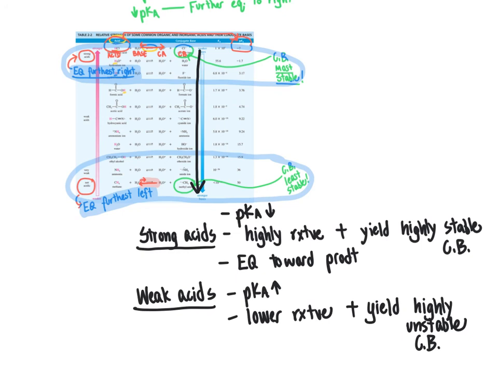And with weak acids, to finish off this bullet point list here, to compare them to strong acids, for weak acids, the equilibrium is going to lie toward the side of the reactant. Very little of the conjugate base product would be present at equilibrium, typically if we're reacting with water, as we saw in the table above.